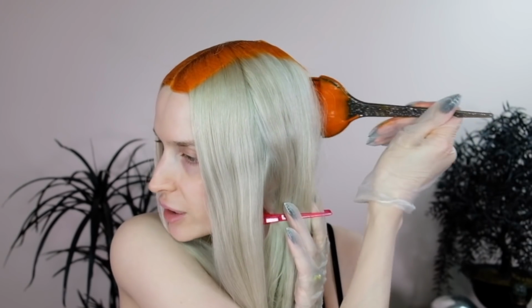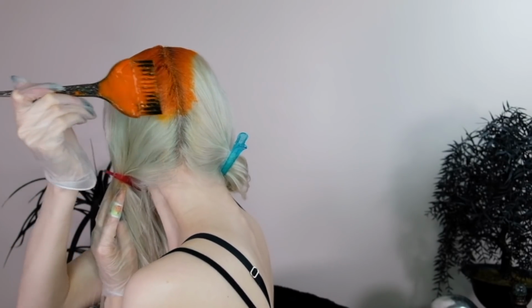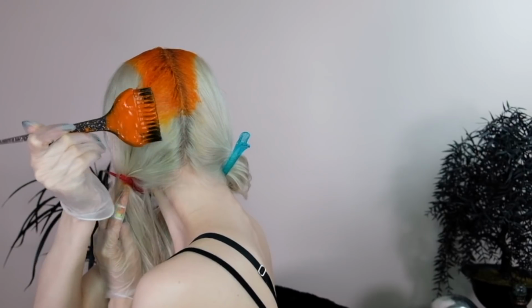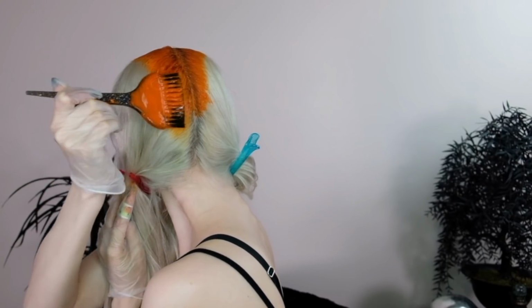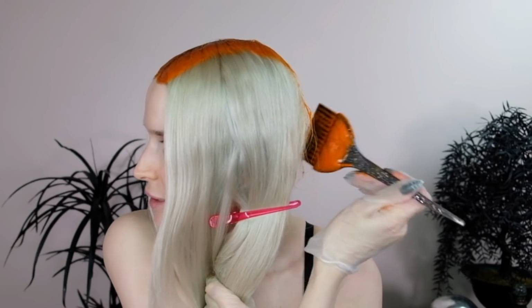So I'm like, okay, now I can do it. Did I just flick that everywhere? I can't even see what I'm doing in the back. I can feel when I put the cold dye on my scalp that it's hitting my scalp. So I just kind of go from there. I can feel the brush and the cold product hitting my scalp. And this is gonna be pretty easy because it's only one color.